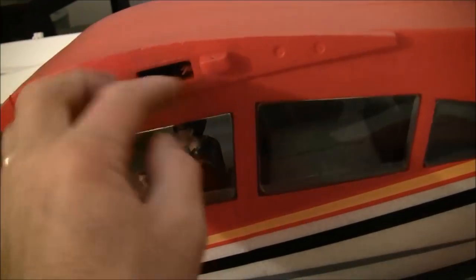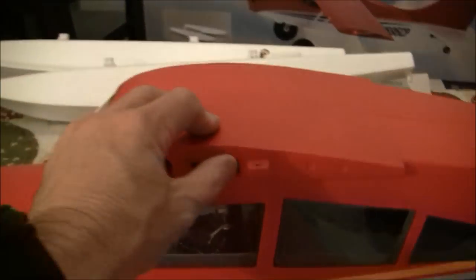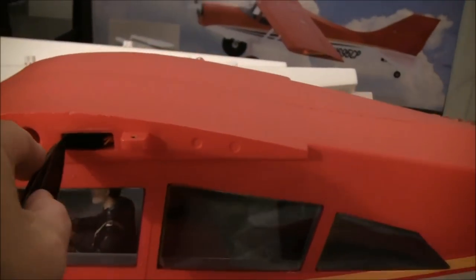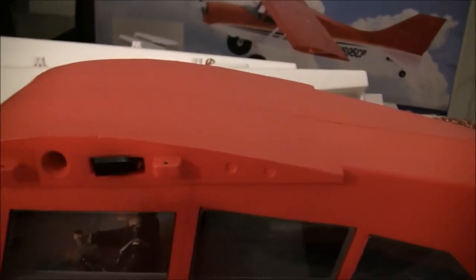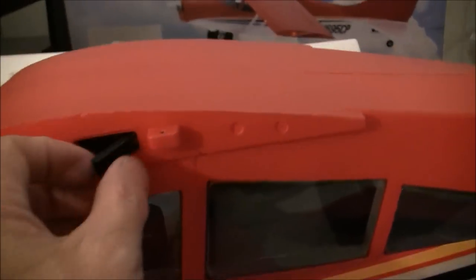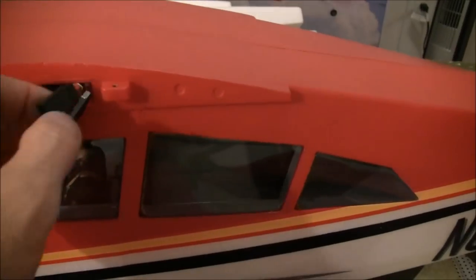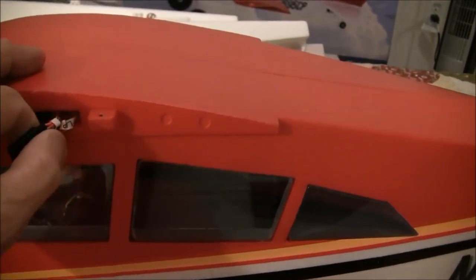As you can see, we have the wiring right here, or a wire. Let me grab my trusty Benchmade knife that has served me well over many, many years. There we go. Okay, and here we go. We're getting them both out right on camera. And there you go. So both these leads will come out.